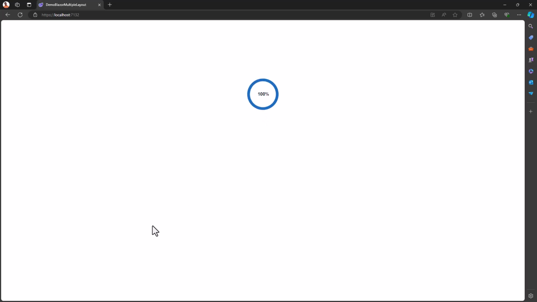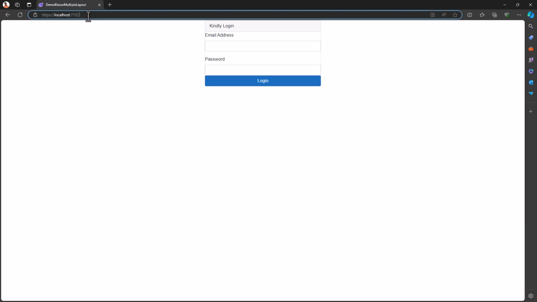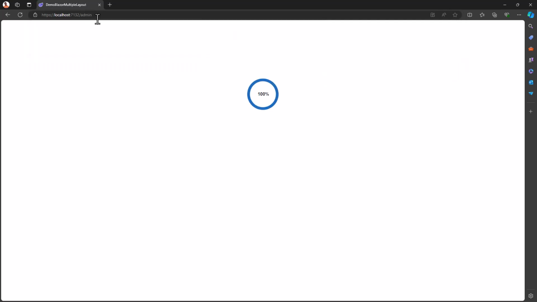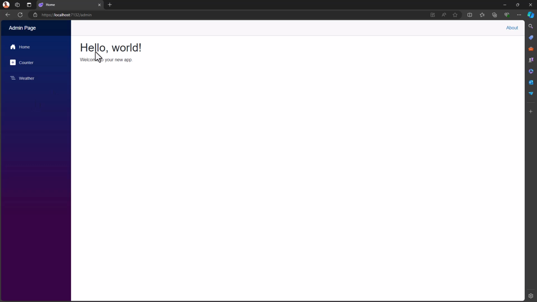So this means that as soon as you create components, you have to make sure you specify the layout you want to use. Currently we have 3 layouts, and the unauthenticated layout is set as default. If you want to vary that, you need to specify the layout in the component. Now if I go to the admin page, I think we're going to have a different layout. We have a different layout. Now if I go to manager, that is the counter, you can see it also has a different layout altogether.